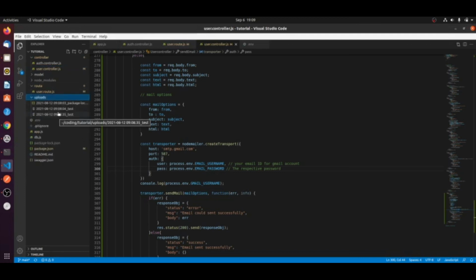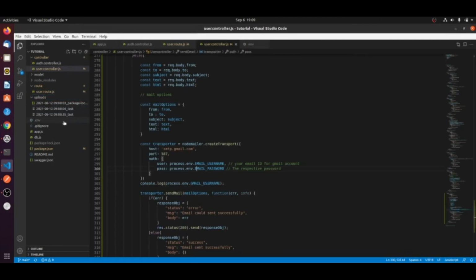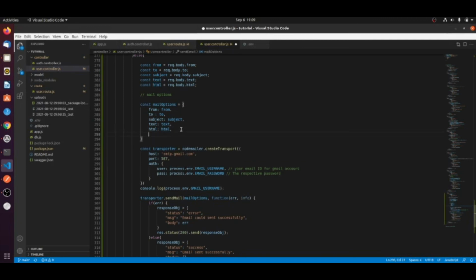Yeah, so there are some files here. Text file. So we'll put this file as an attachment. We'll send these files as an attachment. So for that, what you need to do is just write one more key like attachments.